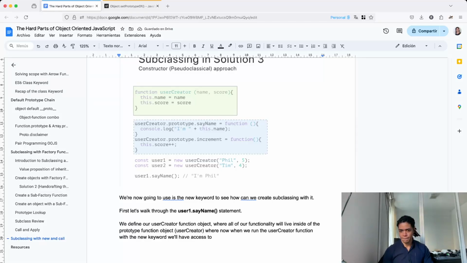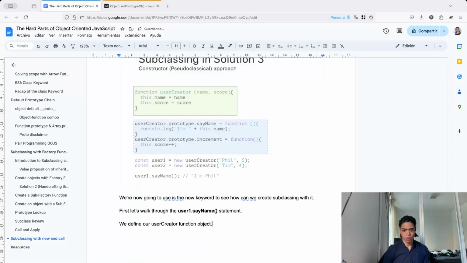There's only two answers correct in this talk. It's either this or prototype. You got the wrong one that time. But prototype, which is itself an object, there it is, into which we're going to put any functions that objects that get returned out of running user creator with a new keyword are going to have access to.